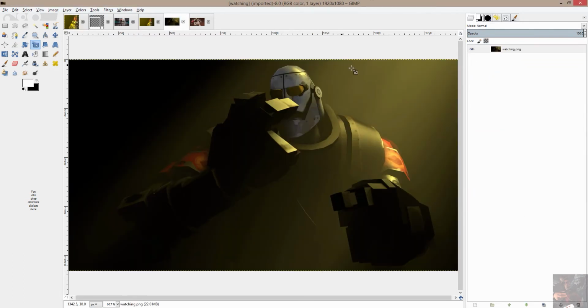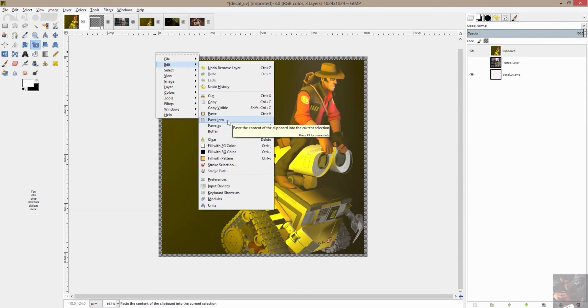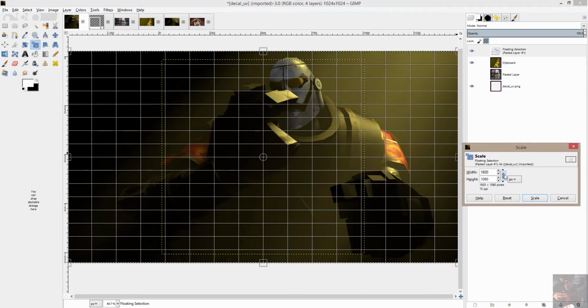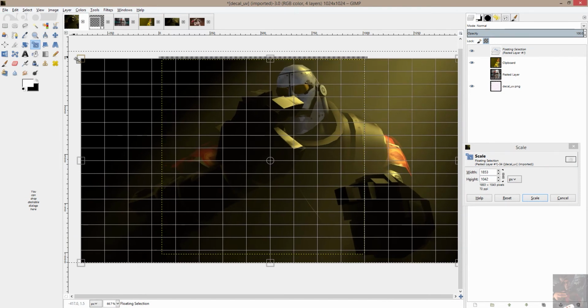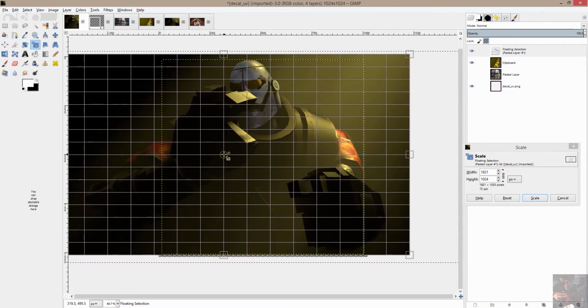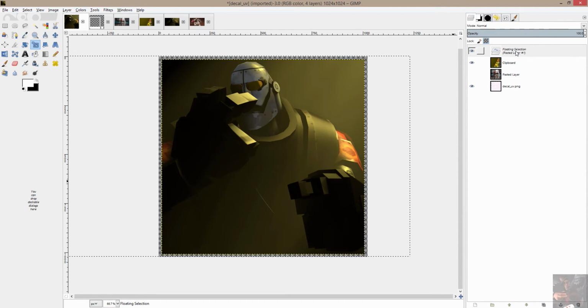Go back into this picture, edit, copy, come back over here, edit, paste as, paste into, paste. Let's just paste it for now. Okay, so this is a little bit bigger than what I want it to be, and because it's a floating selection, I should be able to scale it like so. Make sure the proportional editing is turned on, and let's just scale it down a little bit. Don't want it too small so that it falls outside the selection area. And in the scale mode, I can pick up on the center and move this around a little bit more, and I think that might be good right there. Scale it. I'm going to now to new layer.